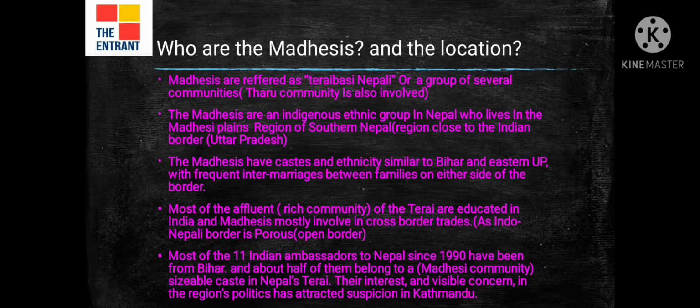Their interest and vision concerning the region's politics has attracted suspicion in Kathmandu. The Madhesi community is a sizable community over there, and they even have a voice in Nepal's internal politics and other internal affairs. And one more thing is that many of the Nepali population look at the Madhesi people with suspicion because they find them always supporting the Indian government or Indian interests.